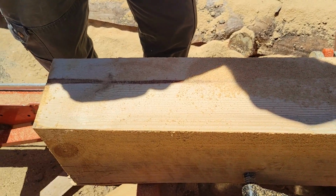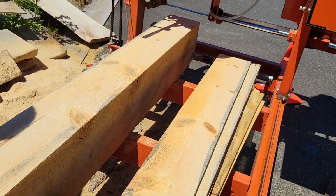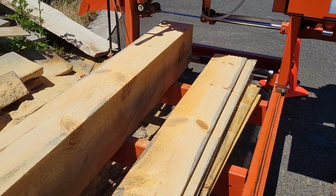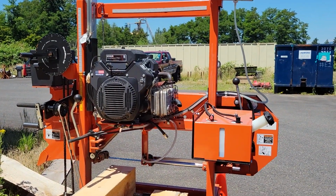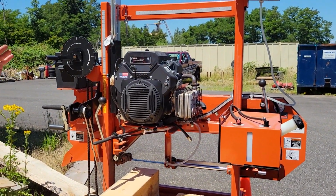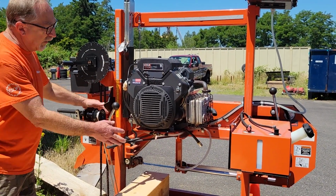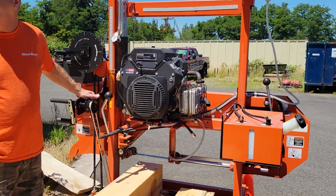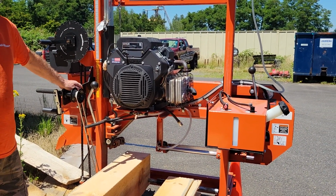Going through something like that, it looks through pretty quick. Yeah, okay, that was pretty cool. And with it being on a single mount on the head instead of a dual mount like that, is that single mount cut pretty true? Okay, well, this one is kind of deceiving because it's only supported on this side. That side just slides up and down. So that side still floats. Okay. And they're gonna cut just as accurate.